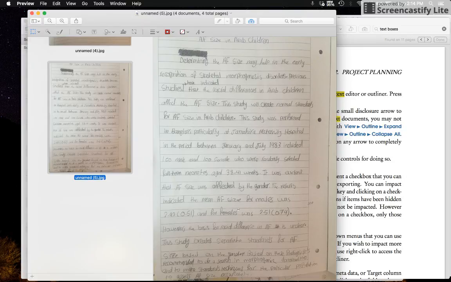Okay, the results indicate the mean AF. Okay, good, very good. Okay, however, the racial differences is unclear. The study created separate standards for AFs based on that. Okay, and I can't really read the last part here. Okay, I think you have all the information. Okay, great. This is really good. This is probably closer to an A than the second one that you did. Okay, so very good job. Excellent.